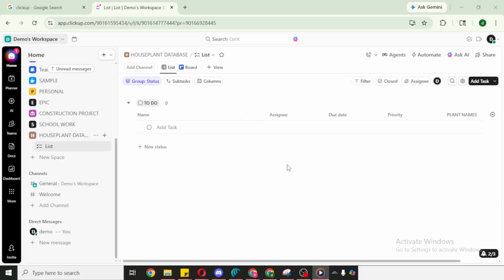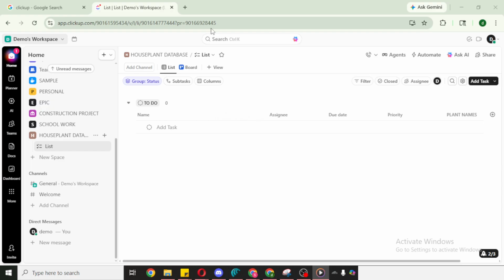First, open your ClickUp account. You can do this in a browser or the desktop app, whichever you prefer. Sign in as you normally would and make sure you're in the right workspace, especially if you manage more than one. You'll typically see the workspace name and your avatar on the left side of the screen. If something looks unfamiliar, use that area to switch to the correct workspace before you send any invites.